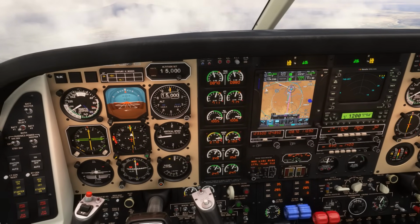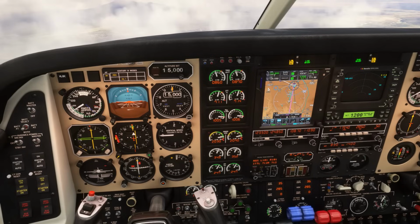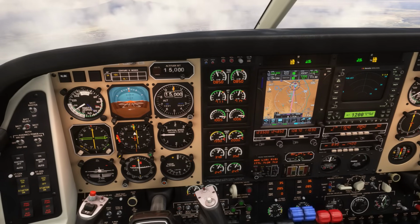This is 445, you're number 2, following the system, runway 24, clear to land. Number 2 for 24, clear to land, 78445.